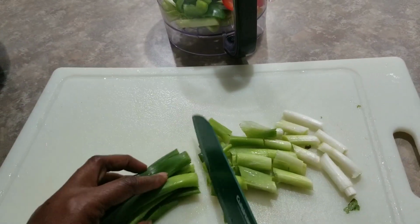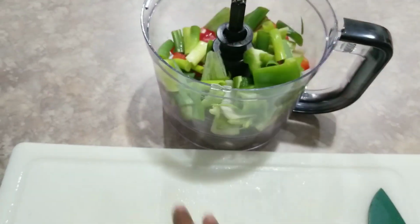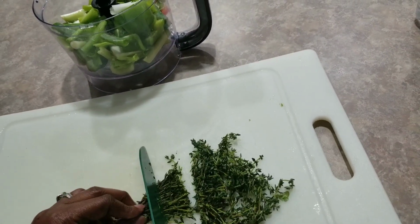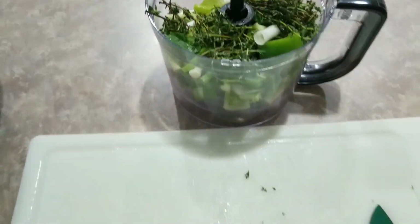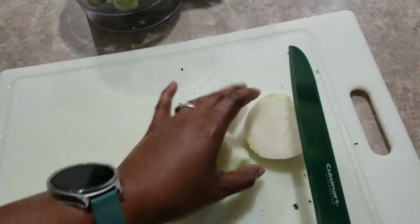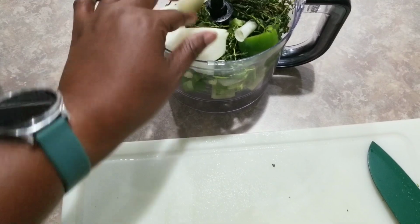Now, if you don't have a food processor, you can use your blender. Just add a small amount of water to get the blender started. If you're using a food processor, don't add any water. But if you're using a blender, make sure to add just a small amount of water just to get it started.